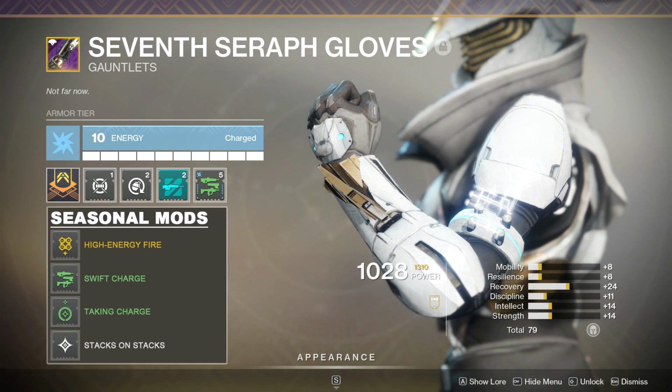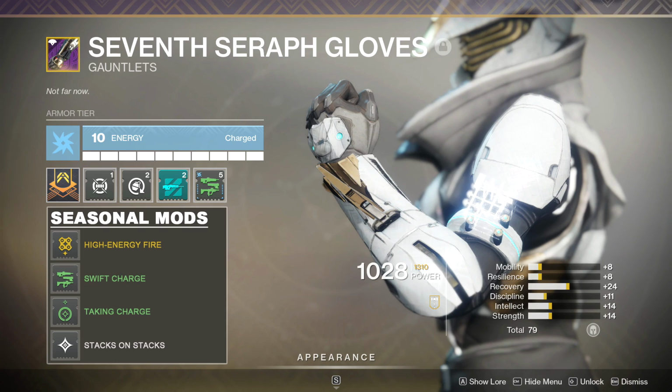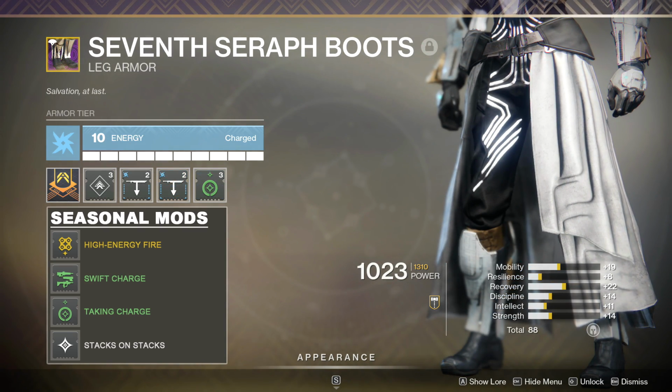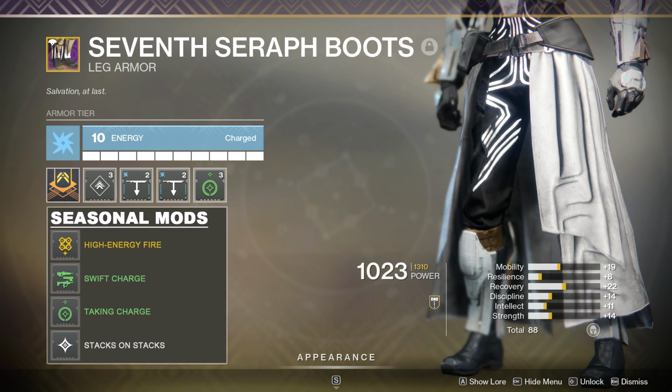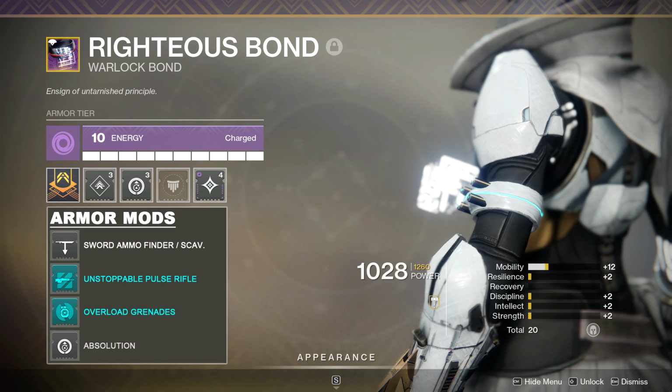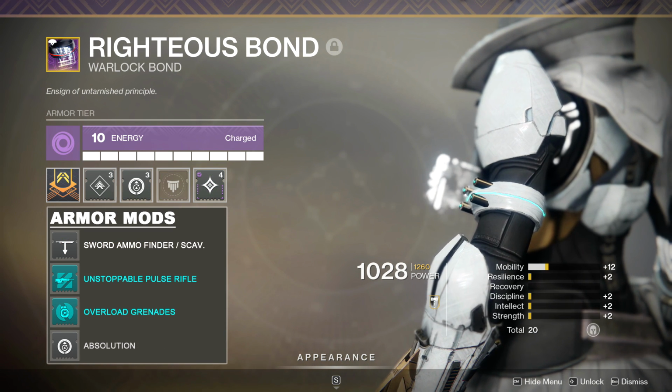High Energy Fire: while charged with light, you gain a bonus to weapon damage. Each defeated combatant consumes 1 stack of Charged with Light. And in order to become charged, I'm using Swift Charge: become charged with light by rapidly defeating combatants with pulse rifles, sidearms, or submachine guns, and Taking Charge: become charged with light by picking up orbs of light.